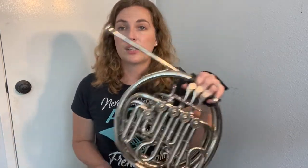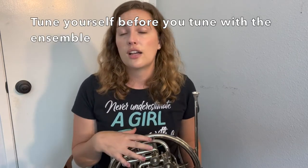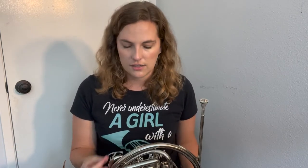That's the basic way you want to be tuning your horn. Now in band class you're probably tuning to concert B flats and concert A's, which are not great notes on the horn to tune because they're not open — but those are open positions on our other brass instrument friends. So it might be good to tune yourself on your open notes before the class tunes on a concert B flat or concert A.